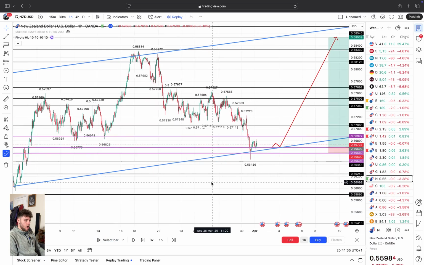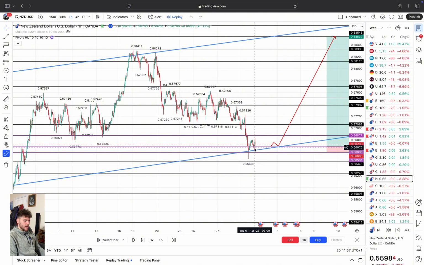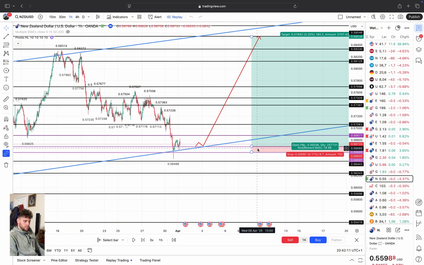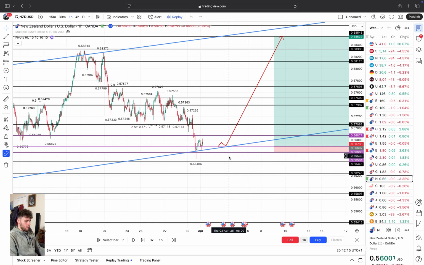So I had an alert at this level here, saying, okay, please alert me if it's going to reach this level again, because we could be getting a reaction and then some bullish momentum to the upside, as you can see there. Lovely risk to reward ratio on this trade as well, guys. Literally a 10 pip stop loss on this. So absolutely a sniper move.